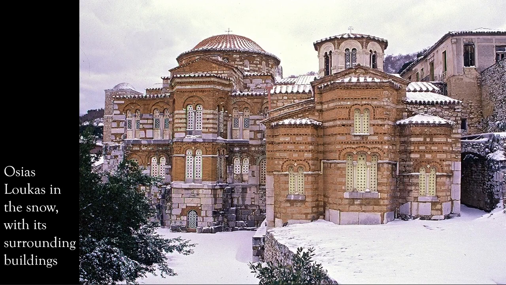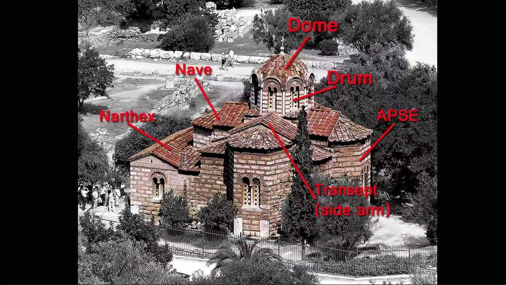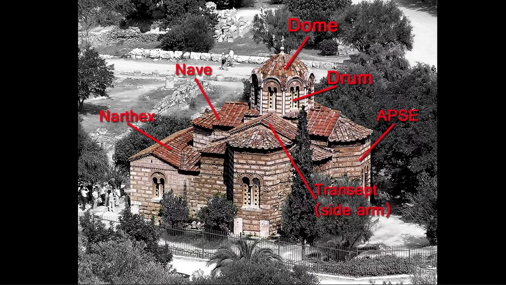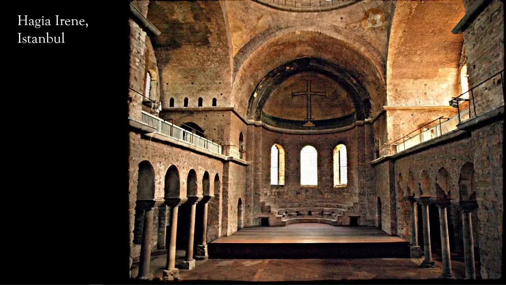New buildings around the chancel were added to keep sacred vessels and robes — these are called sacristies — and now there's not just a west-east processional route but a north-south one as well. When the clergy and officials would walk from the sacristy to the central area under the dome, the procession was no longer through the narthex and nave to the apse, but through the transepts and associated buildings under the dome up to the apse. The effect was to enhance the exclusivity and importance of the restricted clerical areas of the church. The divinity of Christ above all was emphasised by these new churches and the rites that happened in them.